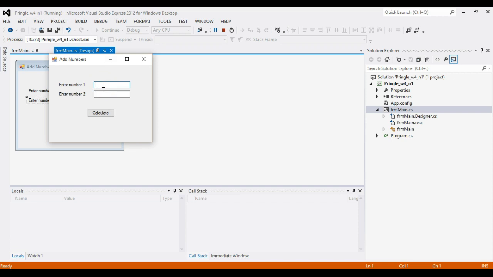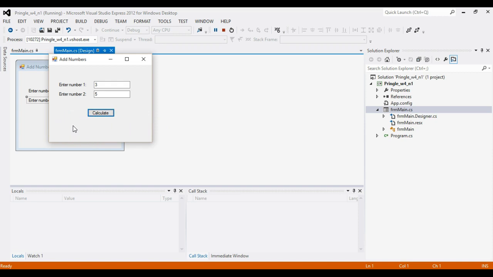So what I want it to do is when I type 3 and I press the tab key on my keyboard, it goes into the next text box. Alright, so then I press 5, press tab again, and it automatically goes to calculate. Now I can use the space bar to press the calculate button, or I can click on it. And what I want it to do is when I click calculate, I want it to display something down here. I don't have any code right now to actually make it do that. All I have is the form and an event for the click event for this that just simply doesn't do anything. Alright, and you notice our label down here isn't here because remember we set it as empty.